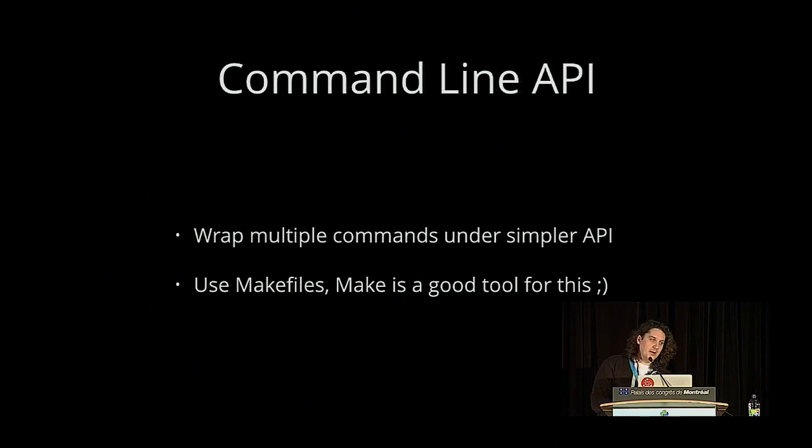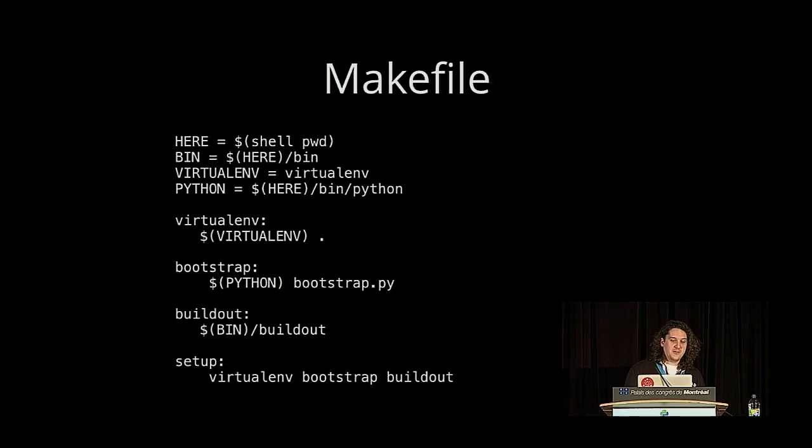Then another simple way to wrap those commands in an easier way would be to use, let's say, a Makefile just to wrap those commands under a common API. So front-end people don't need to know about Python commands, and probably back-end people don't care about knowing the front-end commands. So you can create a Makefile where you wrap how you create the virtual env, how you bootstrap build-out, how you run build-out, and have a command set up that runs all those commands.